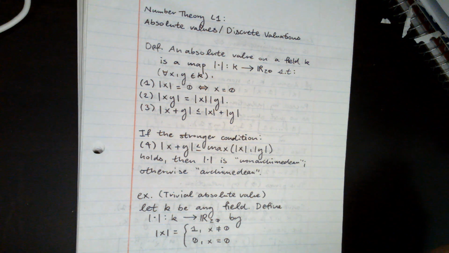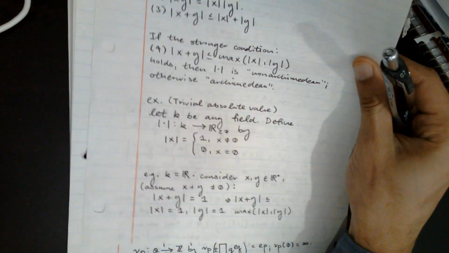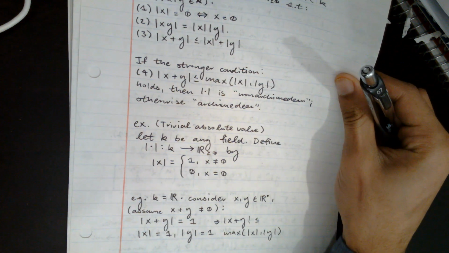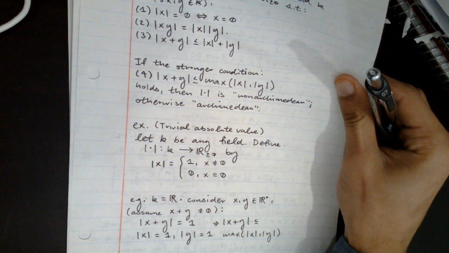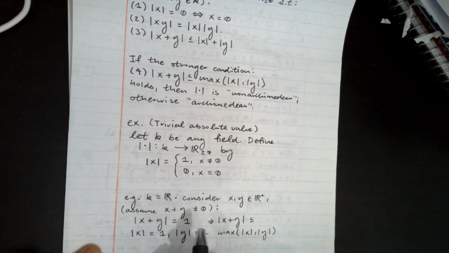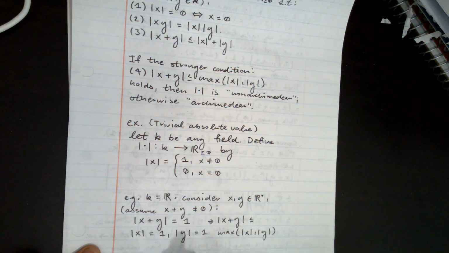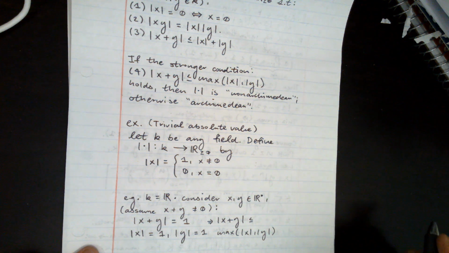And let's look at a quick glimpse as to why this might be non-Archimedean in, say, the real numbers, which is something we're familiar with. So defining the trivial absolute value on R, we can take two elements that are non-zero and assume, just to avoid some technicalities for now, that they're not additive inverses. Here we see that since x plus y is non-zero, the absolute value here is going to resolve to 1. And because the individual elements are non-zero, their absolute values are both 1 each. This gives the implication that 1 is less than or equal to 1. And of course, equality holds here. This is strictly stronger. And there's a couple more cases that you can check.